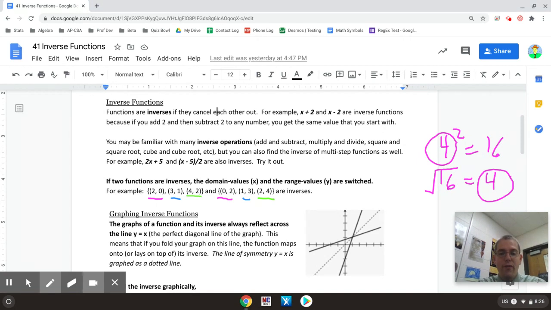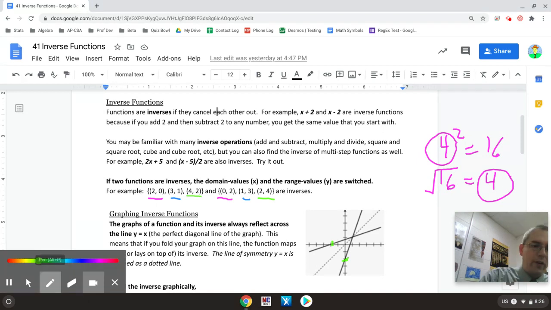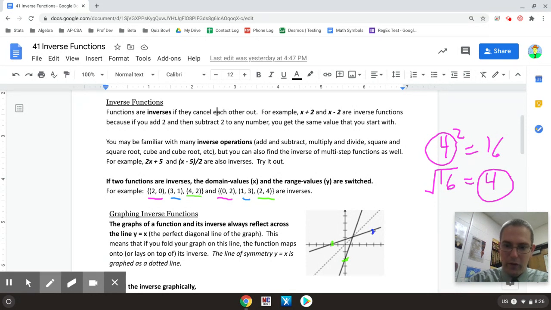Now, when we're looking at a graph of an inverse function, you can see from this example here, I've still switched things around because this point here was -2, 0. It's been switched on the other graph to the point 0, -2. Just for one other example, if I took another point over here, like the point 4, 2, that point has been switched on the other graph to the point 2, 4. So that's what it means by inverses. Both coordinates have been switched.